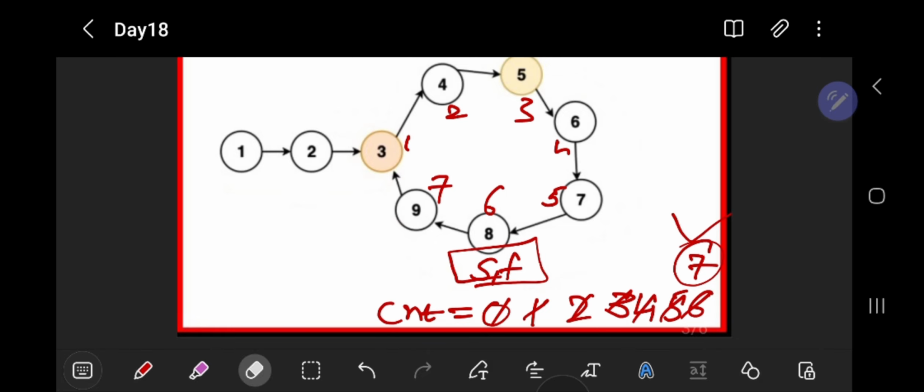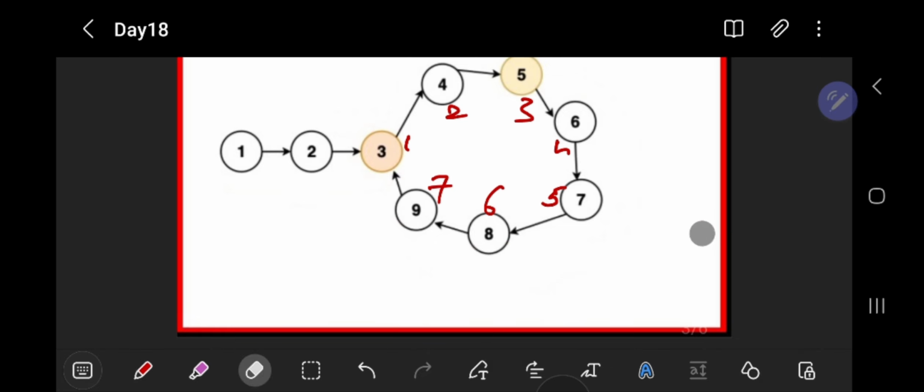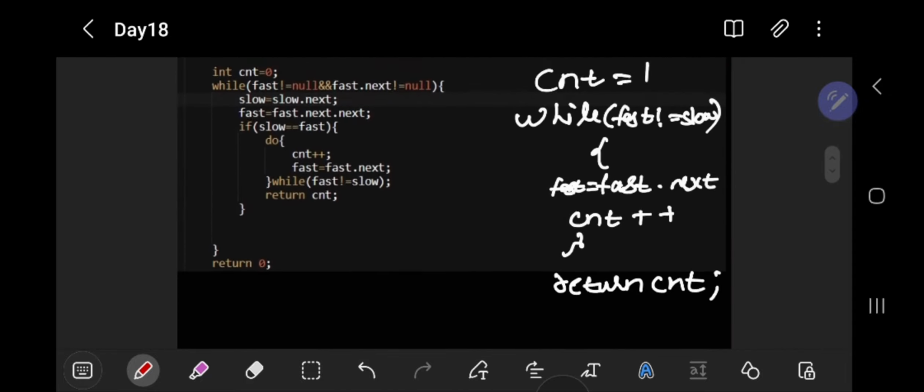So as soon as both fast and slow meet, just move fast one step and increment the count. So as soon as they meet again, just stop the execution and return count. So I hope you got this method as well.